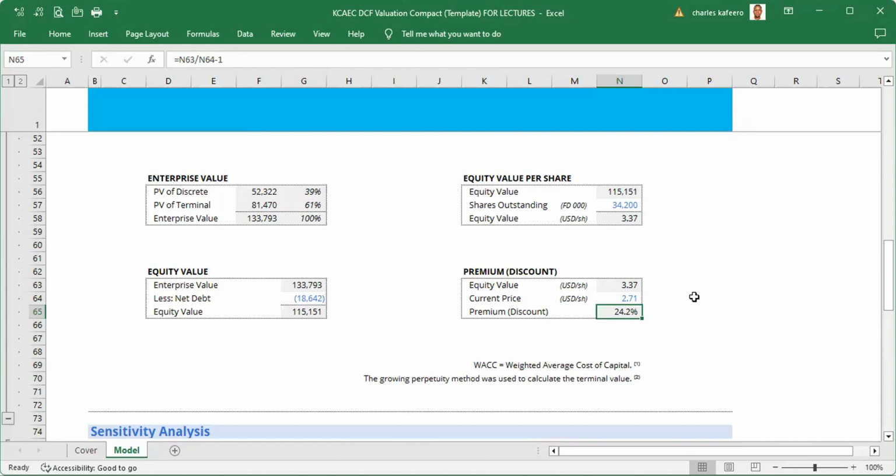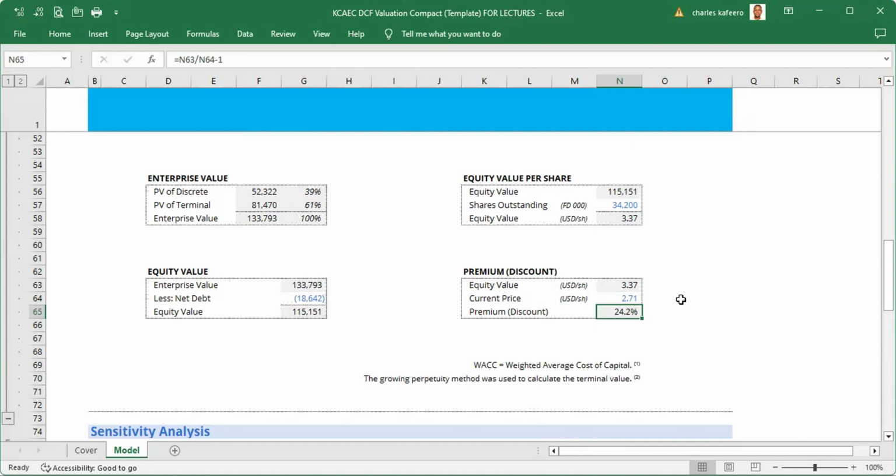And if it is so, that creates an opportunity, because if we go and purchase the shares or the stock at this price, and we are correct about our view, because you may go and buy at $2.71, and you find that our view is correct, meaning we stand a chance to make a nice return of 24.2%.